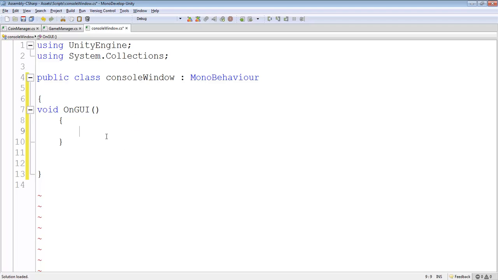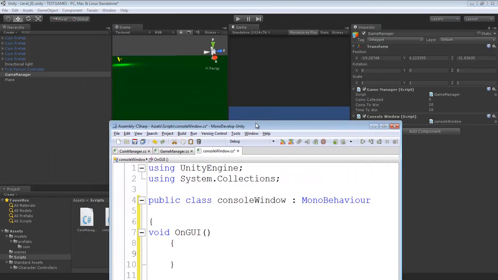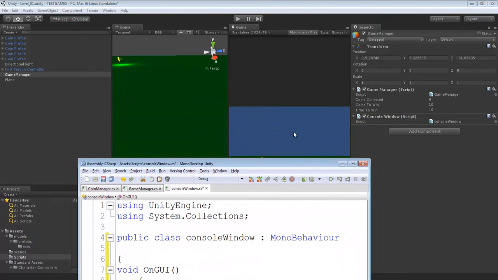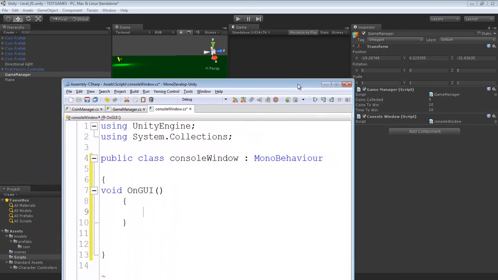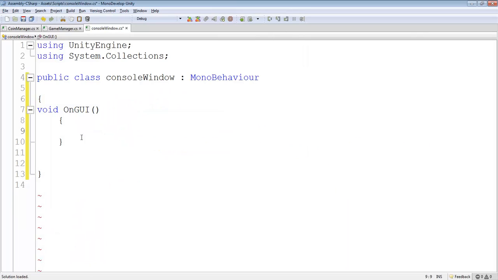Now the first thing I want to do is create a box at the top corner of my screen that's going to allow me to sort of label what my GUI is. So in this method, there's a class, and this method essentially is located within the GUI class.